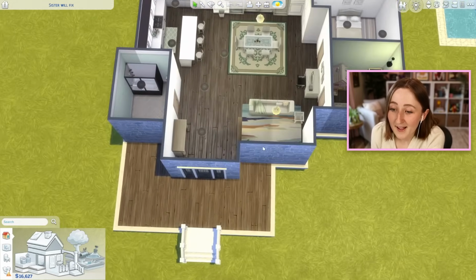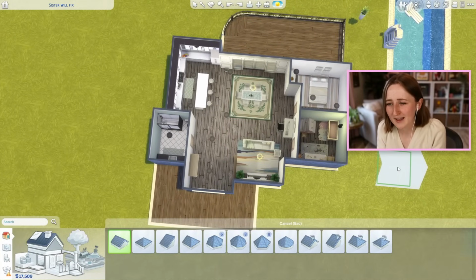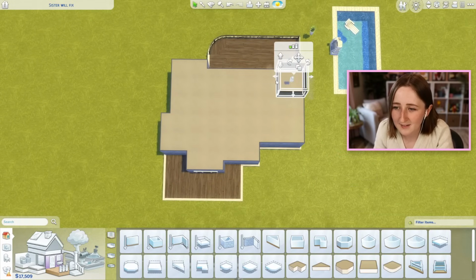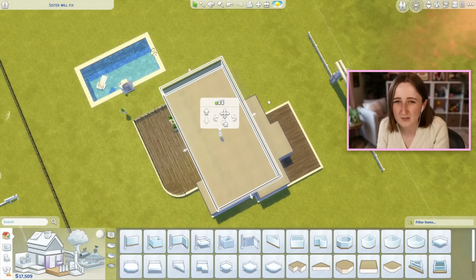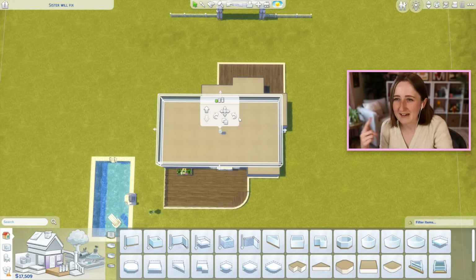So anyway, this is the house. I think I might actually keep this layout the exact same, and I'm just gonna try to roof it as is and then give some tips while I do it. Usually when I do roofs on builds, I like to start off by roofing the biggest rectangle first. So in this house, the space that I'm kind of picturing is right here. This big rectangle is kind of our starting point. Usually when I build, I have that one big main shape and then add to it, which I think helps with the roofing looking better.